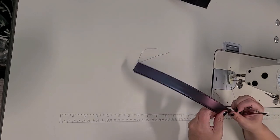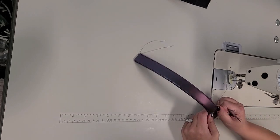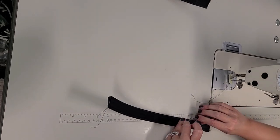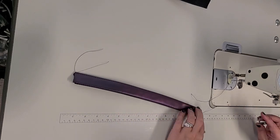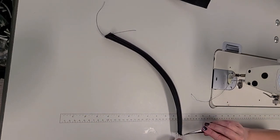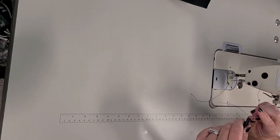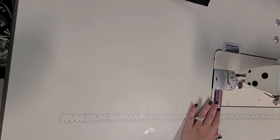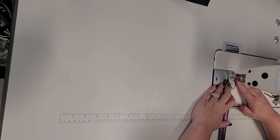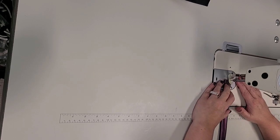Ran out of bobbin. So let's see. Again, this bag is for me, and I'm totally not redoing that. Should I take all the stitching out? I should resew this whole side, right? Let's try that again. Hopefully I go kind of in the same holes.